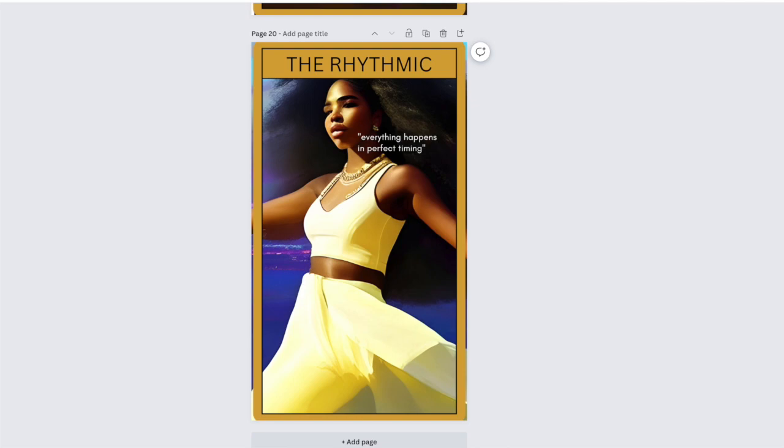Okay, the archetype of your Venus is called the rhythmic. And clearly, it's the rhythmic because this is somebody who is in tune with the natural rhythms of nature. Now, you have an ability to attract other rhythmics like you, which means other people who are embodying their own youthfulness, embodying their own agelessness, who are powerfully conscious of their impatience and work that energy, and they become these beautiful beings because they are the rhythmics like you.